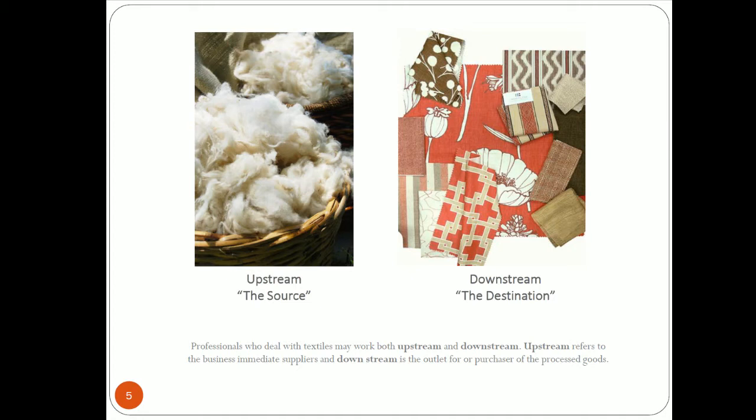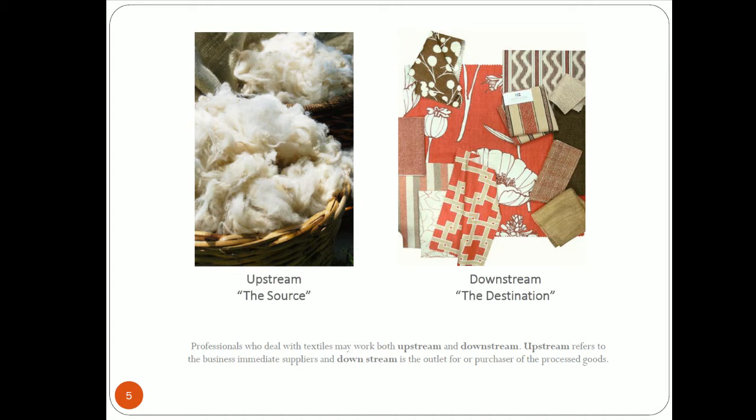So professionals who deal with textiles may work either upstream or downstream. So when we talk about upstream, the source, that refers to the business immediately, like the suppliers, right? People who pick the cotton, who spin the yarn, who gather the cattle. So upstream is the source, who actually then turn something from a fiber to a yarn and weave it into a textile. So that's upstream.